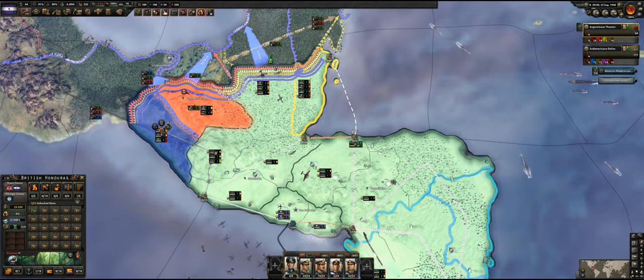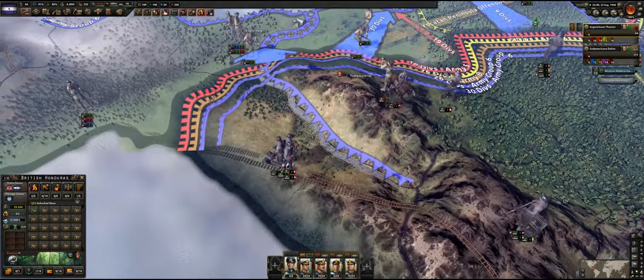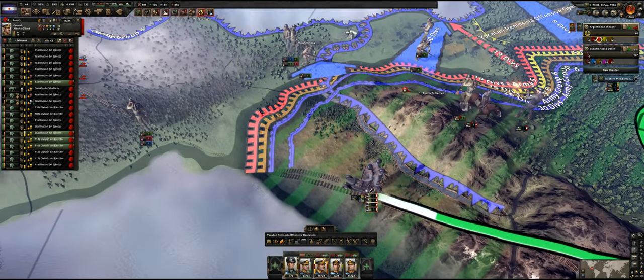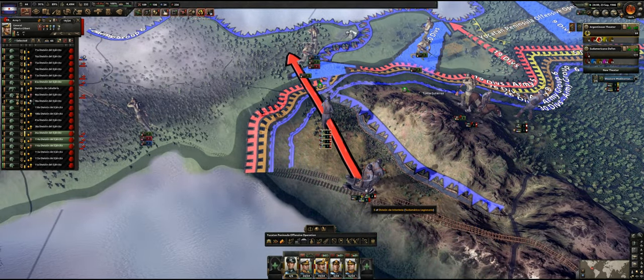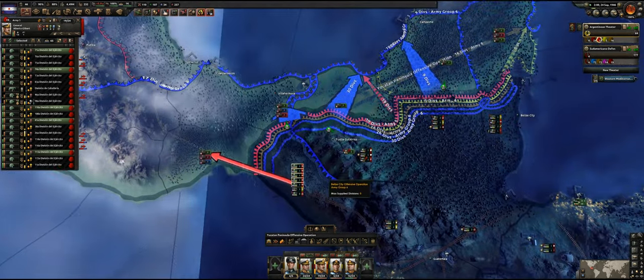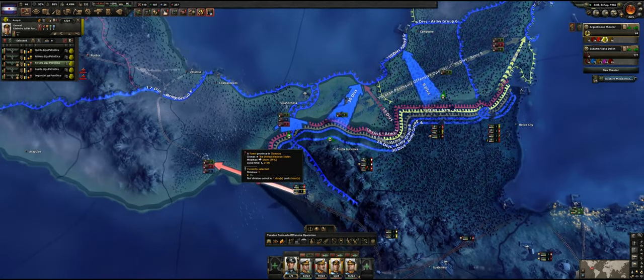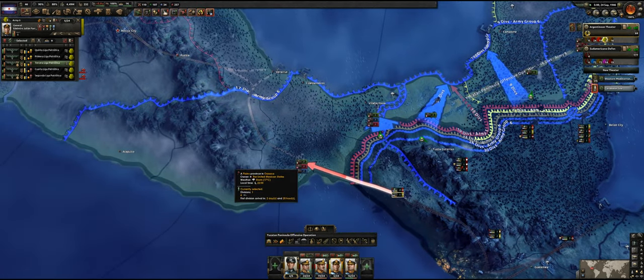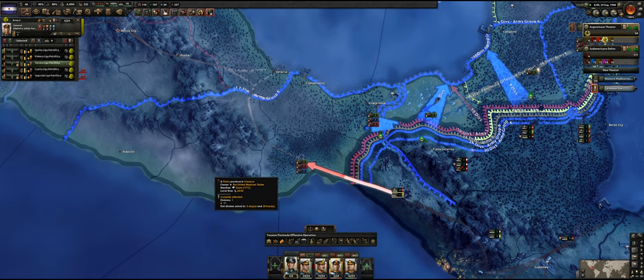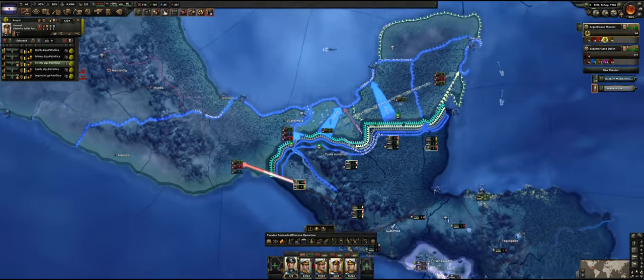Interesting, we actually captured a supply hub there as well. It means, of course, these enemy troops become far more susceptible to our attacks here. I kind of want to basically create a bit of a barrier here, so if I can basically capture these here, or even Acapulco, that would be great if we can get our hands on that.